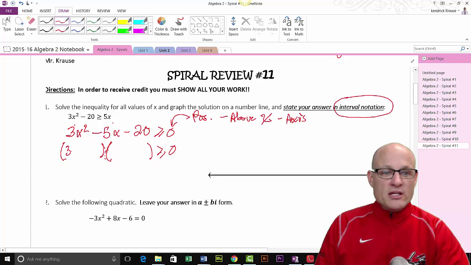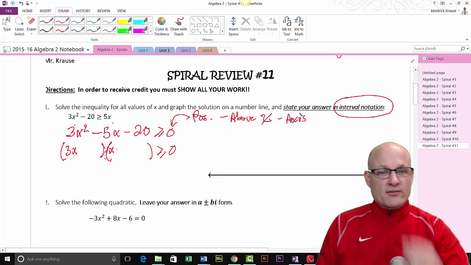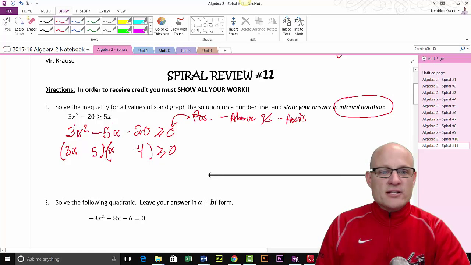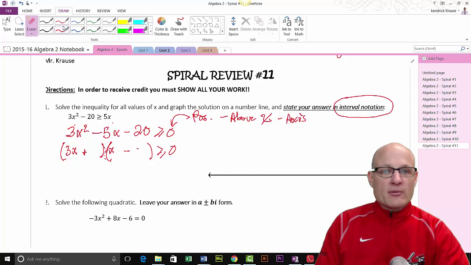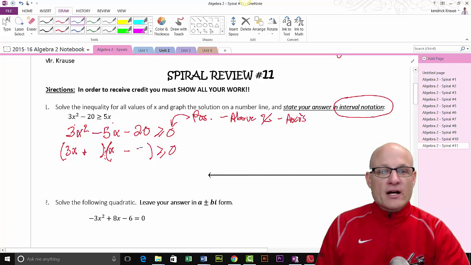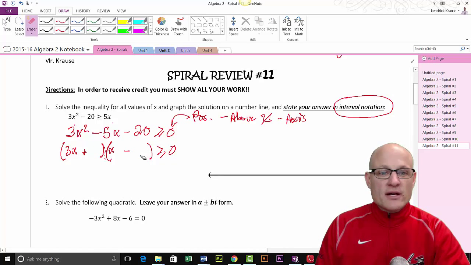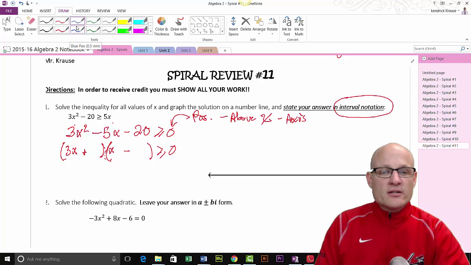All right, so 3x squared, or 3x and x, it's going to be 5 and 4. What do you think? 5 and 4? How about 4 and 5? This would make minus 8, and this would make plus 5. No, that's not going to do it. Let's turn it around. How about we put a 5 here and a 4 here? That's not going to do it either. Let's delete. 5 and 4 don't appear to be working very well. 15, 12, and 5.